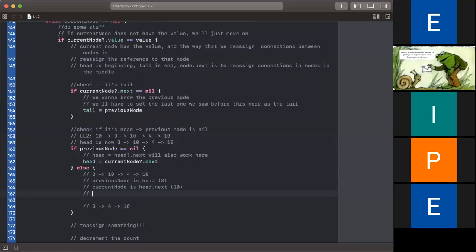Previous node dot next is equal to current node dot next. Yep. This is the super important thing: we want to be rewriting the connections between our nodes. The references for the beginning and end are really easy, head and tail. But to eliminate 10 here, we say 3 is next. The node we want to keep, its next is current node dot next. So we should point from 3 directly to 4.